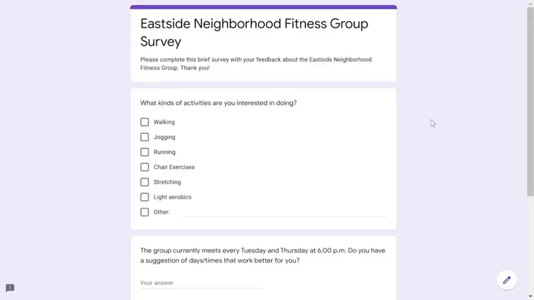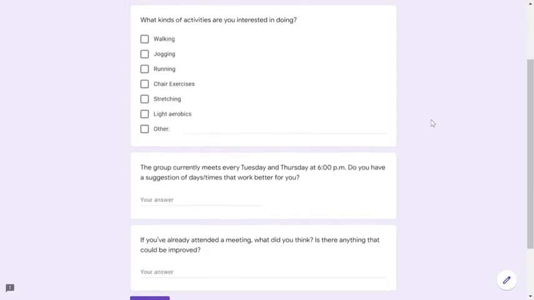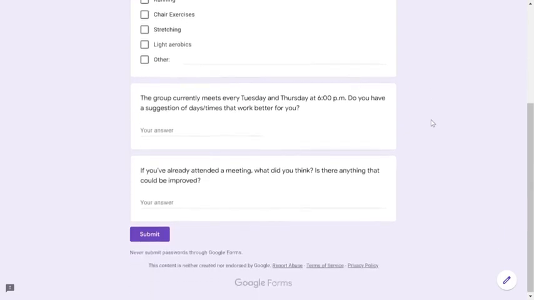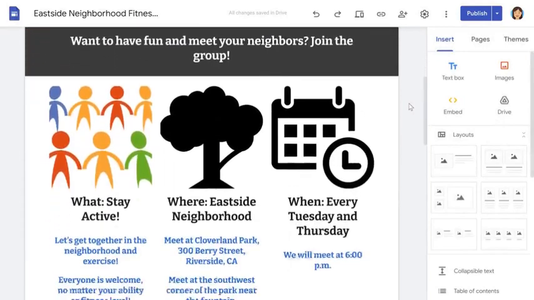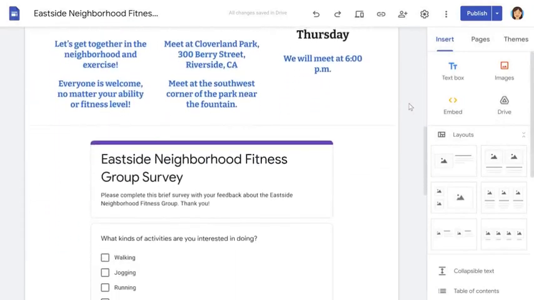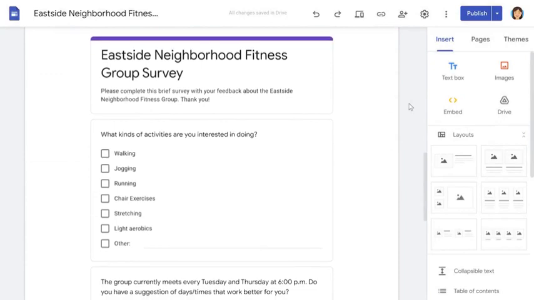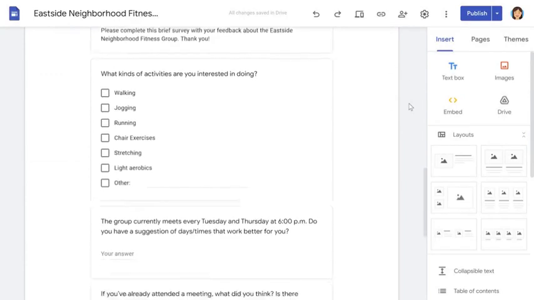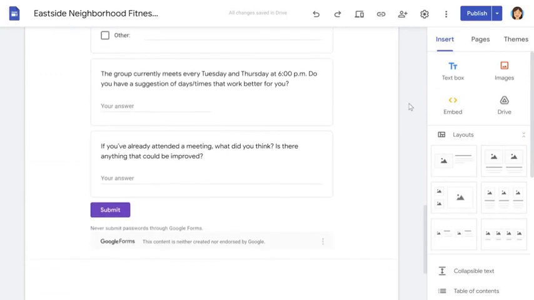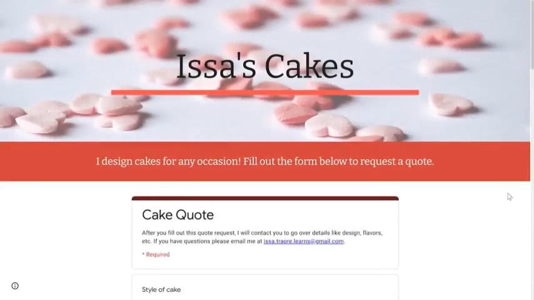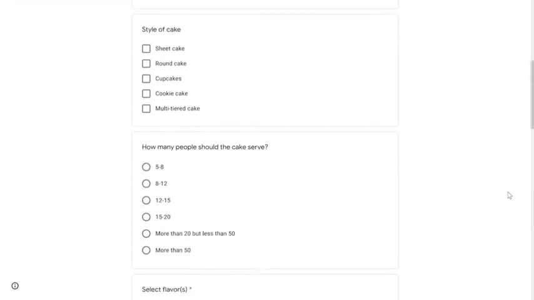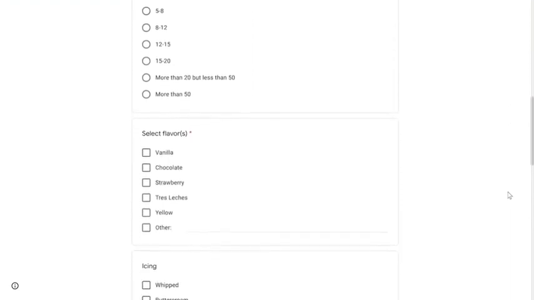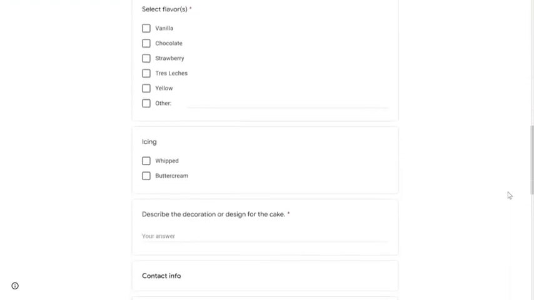In this extension, you will create a form using Google Forms and embed it into your one-page website. A form can be a valuable tool and a great source of information from your website's users. There are many kinds of forms you could create for your one-page website. For example, if you're offering a service, such as lawn care or cake decorating, people could fill out a form to request an appointment or quote.